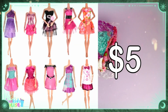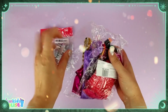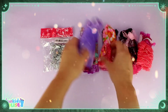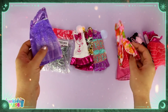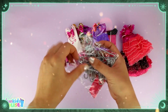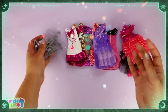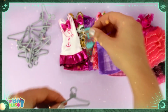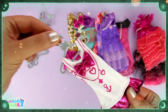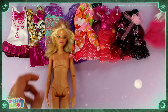Here are 10 short dresses for $5, and I also got 12 silver hangers for my Barbie's clothes. Right, I only got 9 dresses out of 10. What is missing? Hangers are cute. Let's try on the dresses.